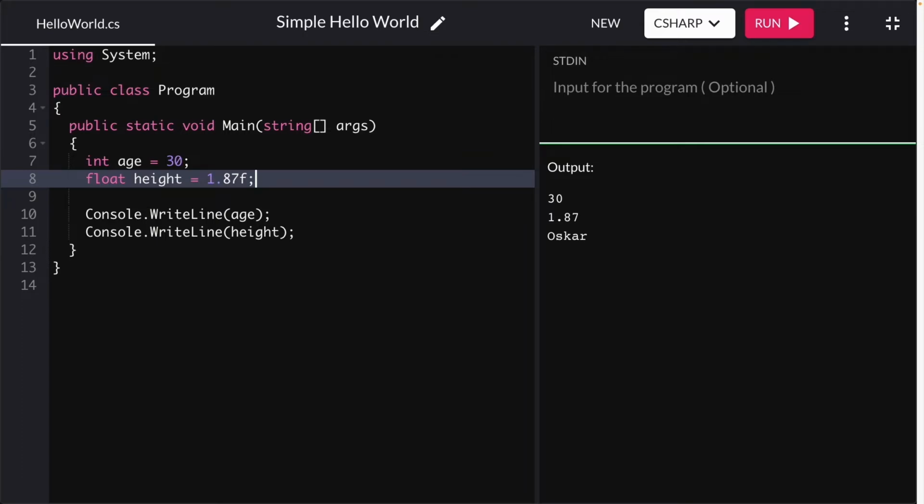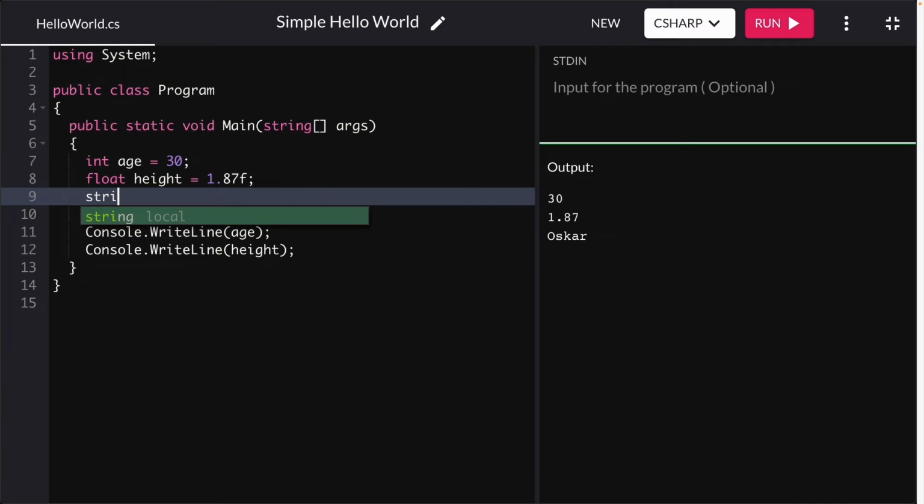Okay, so the next variable will hold our name. It will be from type string, because we have learned that strings can hold a text. So we write string, our name equals, and now there's something special about the value of a string. We know that we need a text as the value.